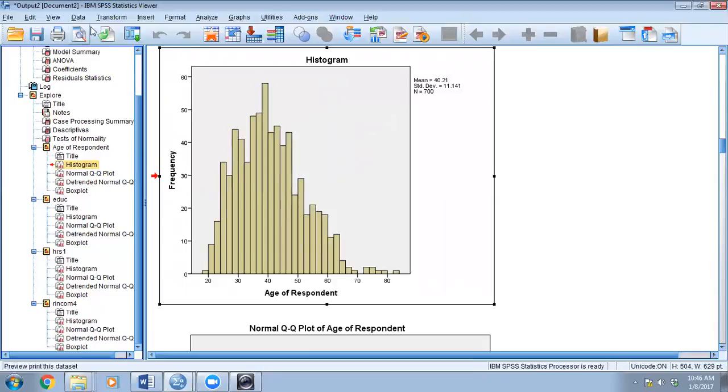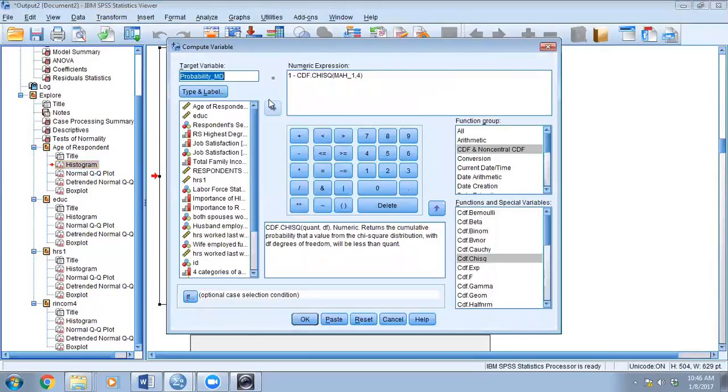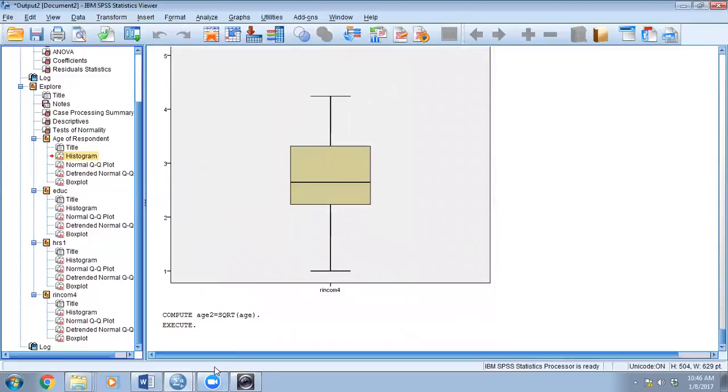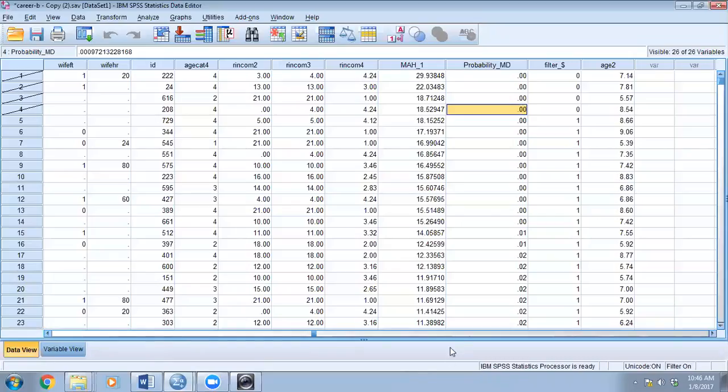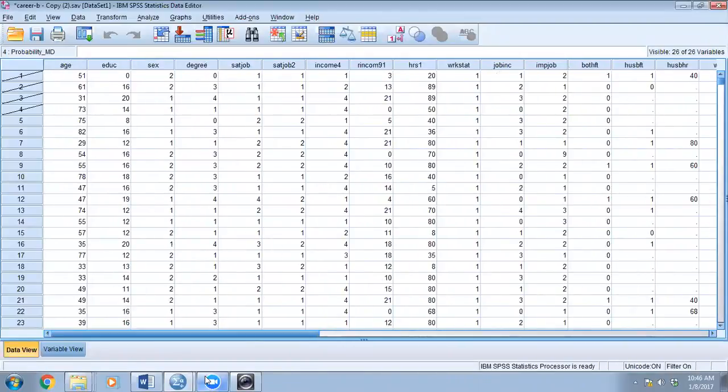So we're going to do that. Let's go ahead and create another variable. I'm going to say age2, and that should be, I'm going to say arithmetic function, square root of age. So this is going to go ahead and create a variable for us, right? age2, which is transformed.